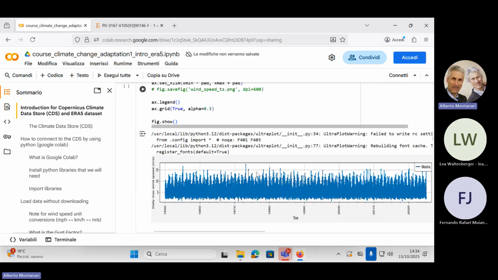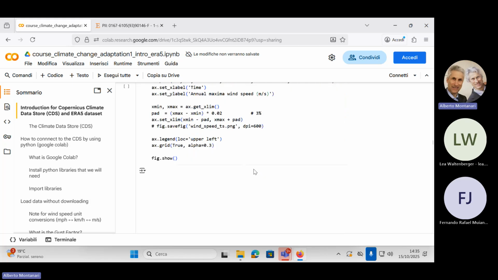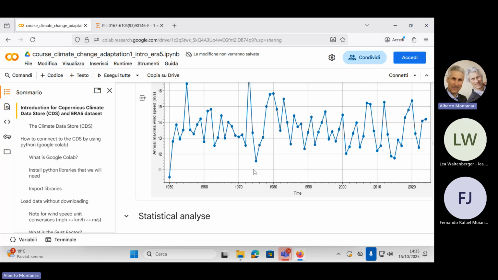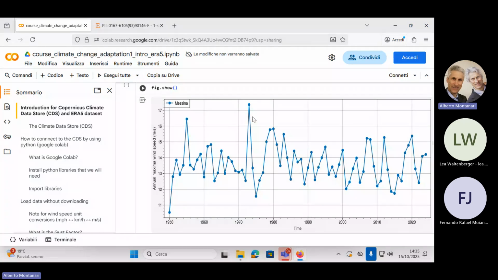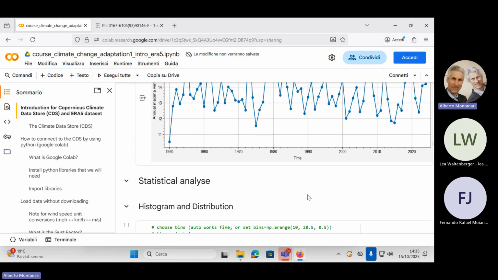Tomorrow he will introduce everything. This is the daily max wind speed, and you see the max from 1950, because these are data collected from a climate model that cover only from 1950. But you see that it's around 20, something like that, or maybe less. Everything in this figure is produced in Colab.